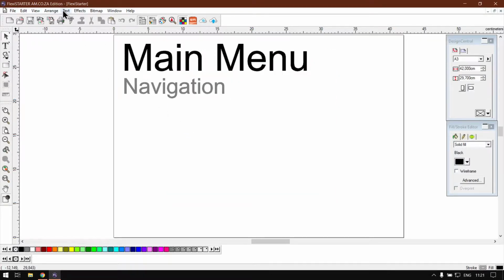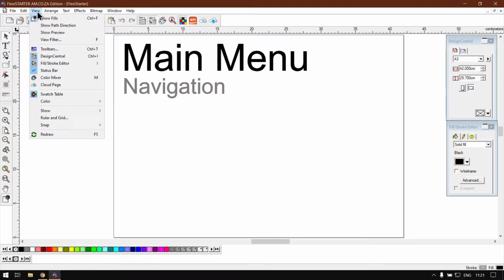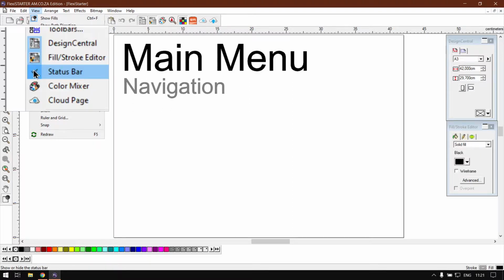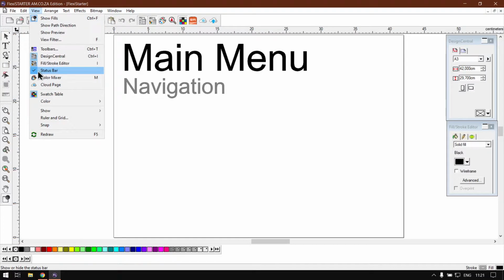So just a quick run through again. Anything that's highlighted or in black text means you can use it. Grayed out means you can't use it, at least not while in your current state, so you might have to change or select something. Then we have these check boxes, which show you whether something's enabled or not.